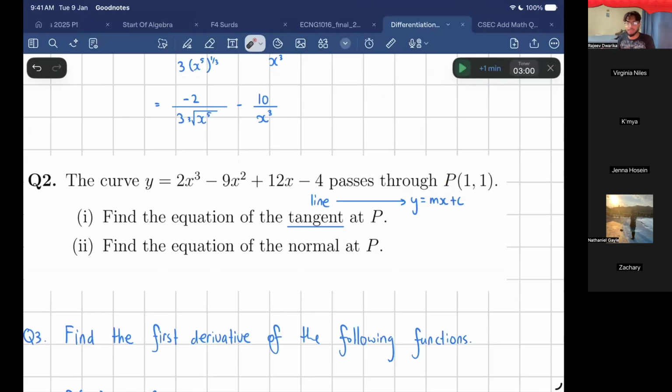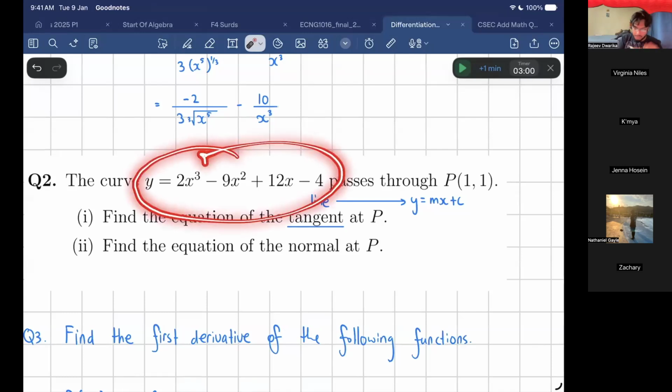Right, so remember what I was telling you. It's a gradient function, meaning that different values of x will give you different gradients. Right, that's why we call it gradient function. A function takes in an input and it gives you a unique output. So you need to come up with the gradient function. How are you going to come up with the gradient function from this? You differentiate it. You differentiate it, nice.